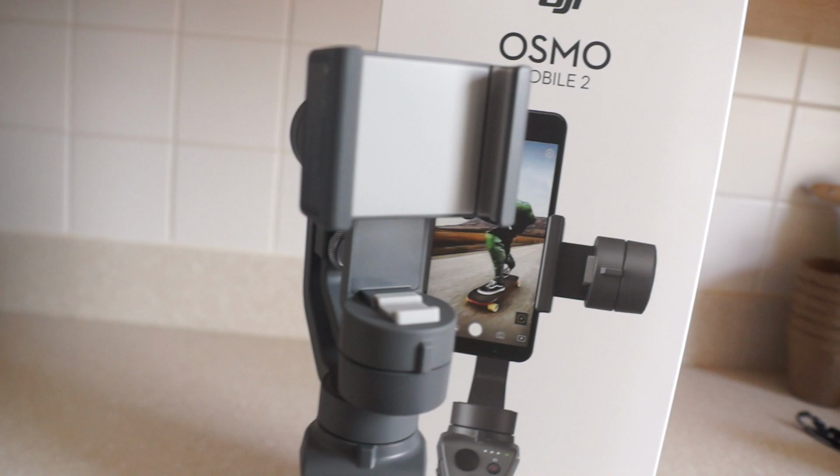However, I do feel like if I drop this shit one time, it's over. So I'm kind of scared of dropping it. I don't anticipate dropping it, but you know, accidents happen. But yeah, it's made out of tough, durable plastic. I wish it were metal like some of the other competitors, but moot point. I do wish it was all black, but that's personal preference. But overall, it's lightweight, it's not heavy, even with a phone in there.